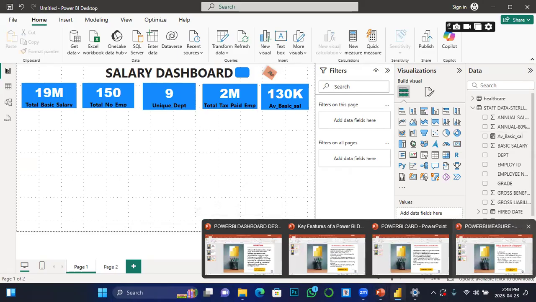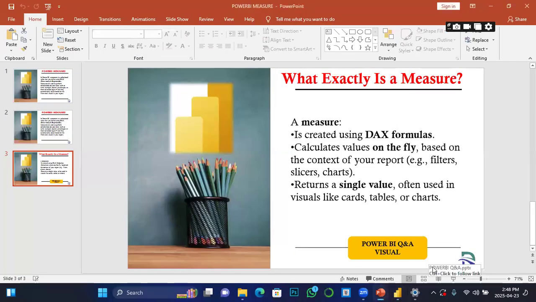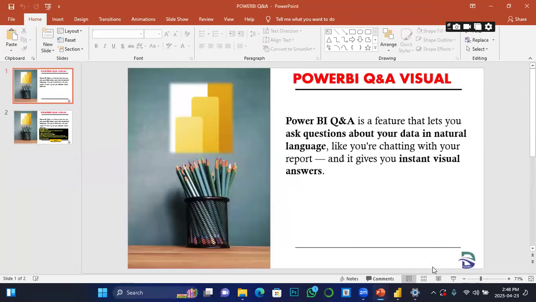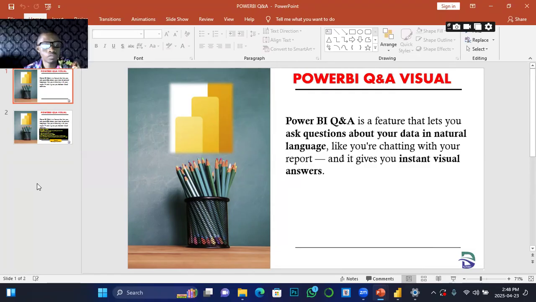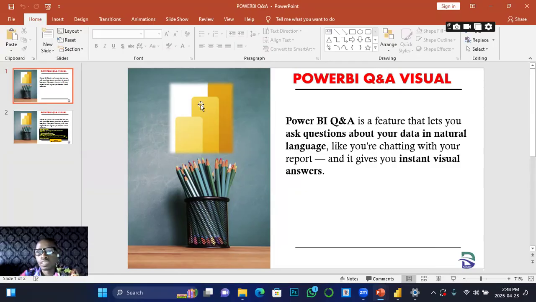Okay, so let's quickly go back to the slides. So let's look at Power BI Q and A. Power BI Q and A is a feature that lets you ask questions about your data in natural language, like you are chatting with your reports.